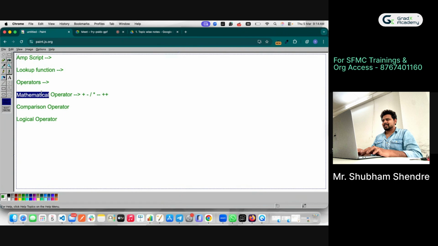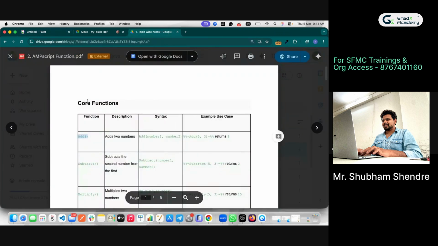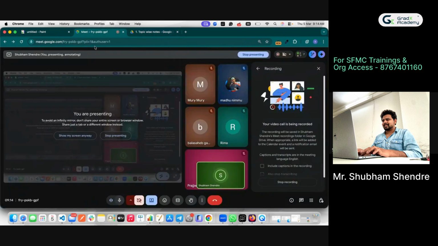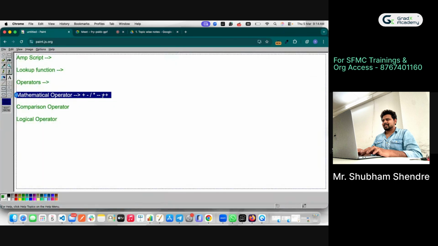Now all the mathematical operators are not supported in AmpScript, right? Instead of having mathematical operators, we have AmpScript functions to calculate the addition, subtraction, multiplication, division, etc. Now what is meant by comparison operators? Comparison operators are greater than, less than, greater than or equal to, less than or equal to, not equal to, equal to, right. These are the comparison operators, and some logical operators like and, or.